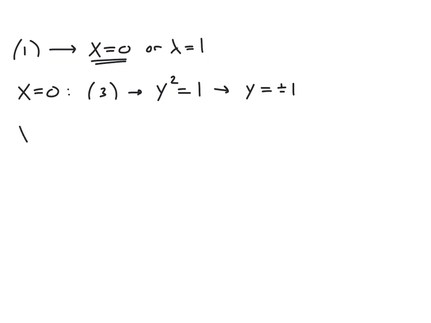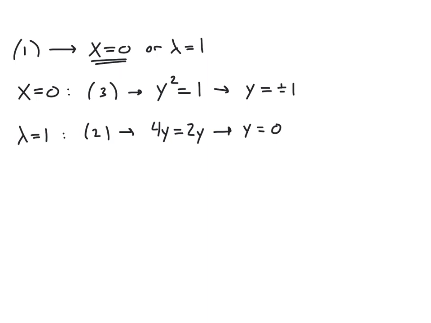Right? Well, let's also look at what happens when lambda is equal to 1. If lambda is equal to 1, I'm going to turn my attention to equation 2. And if lambda is equal to 1, we get the equation 4y equals 2y. Okay? And the only way this is possible is if y is equal to 0. We can divide both sides by 2, or you can subtract 2y from both sides, however you want to get it done, and you end up with y equaling 0.